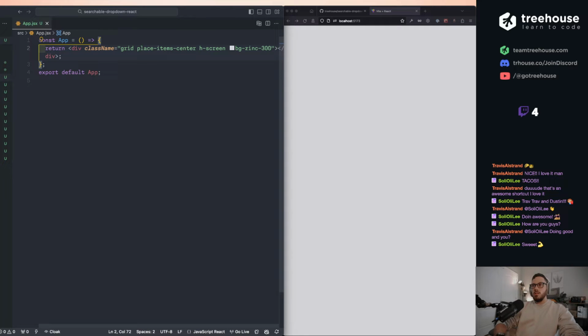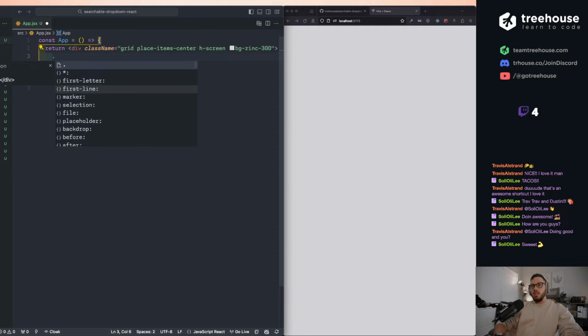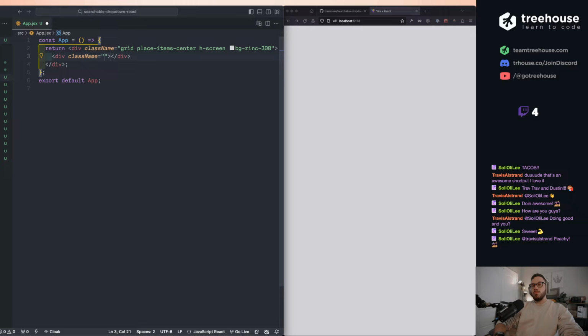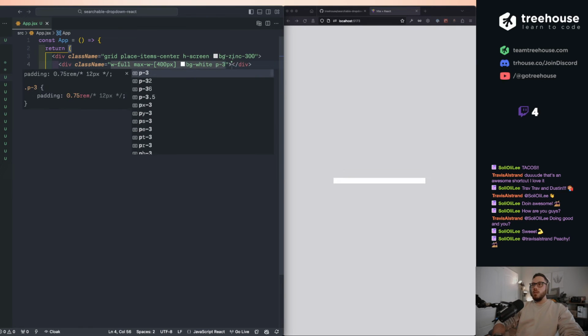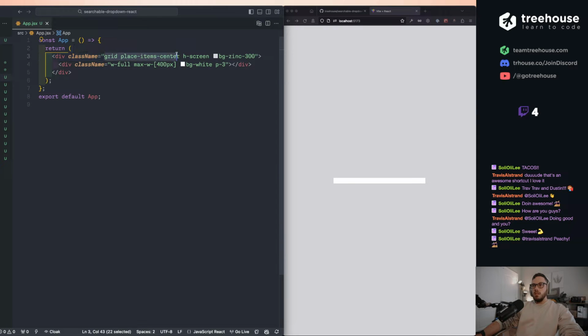All right. Make this container with full, max width, set to like 400 pixels maybe. BG white, padding 3. Alright, so that's where it's at. Let's take these classes off. There we go.